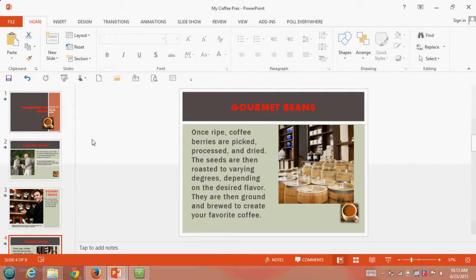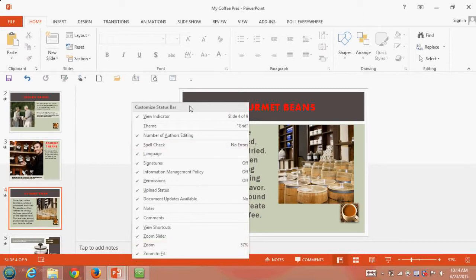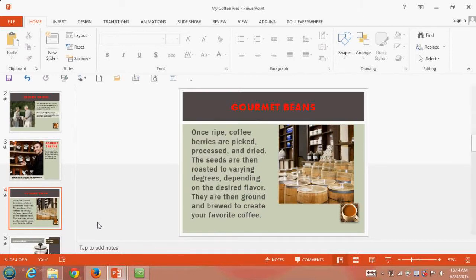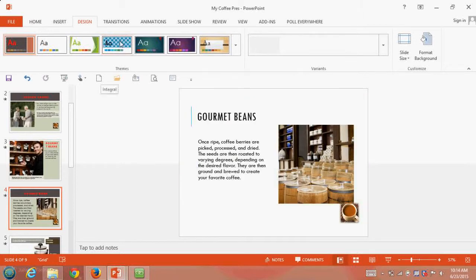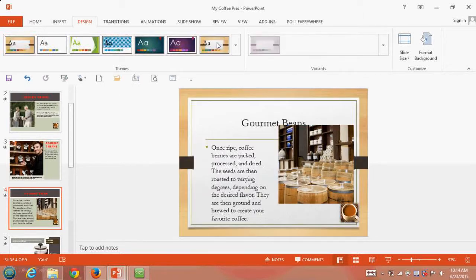Now, we also have themes or designs that help to make our slideshow look consistent. You typically would see on the bottom what the theme is, but it wasn't checked. Okay, so now I can see this theme just says grid. If I decide I want a different theme here, I can pick another theme. Let's say we pick this one, at least the same color.